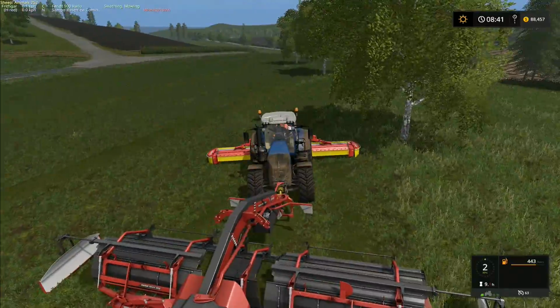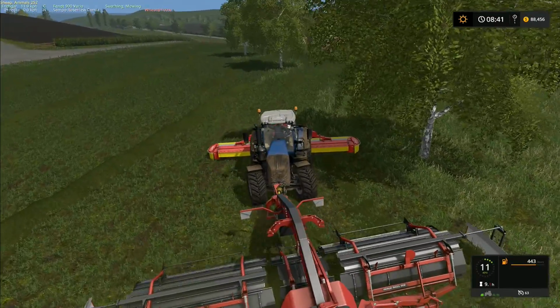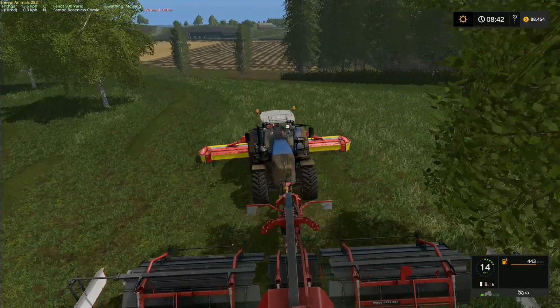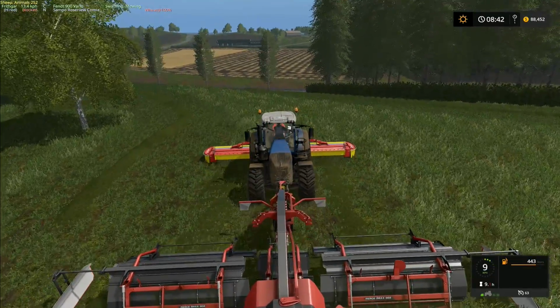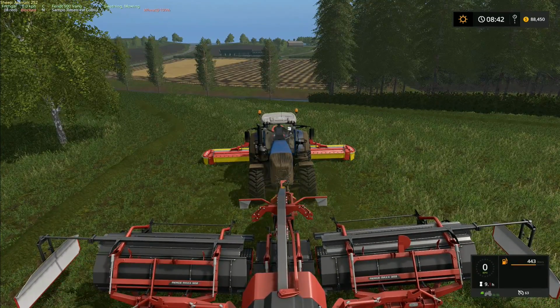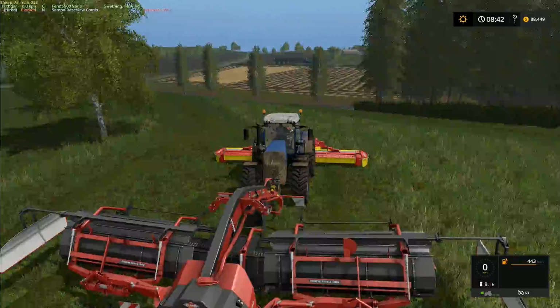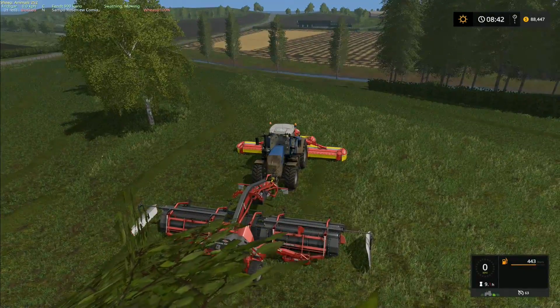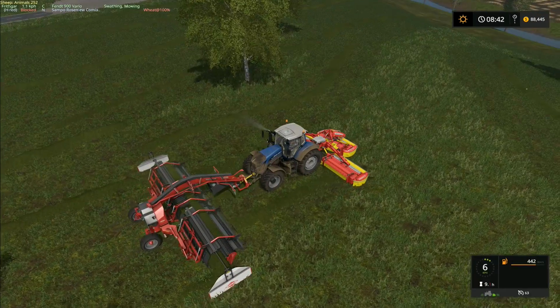Lower that one back down. That's going to send it out that side, which I'm hoping will be right out of the way of the tree, and it'll be over towards the other bit. So now I can stop again, raise it back up, and move it over to the right. Is it moving? Yes, it is going the right way. And we should be okay to carry on now.